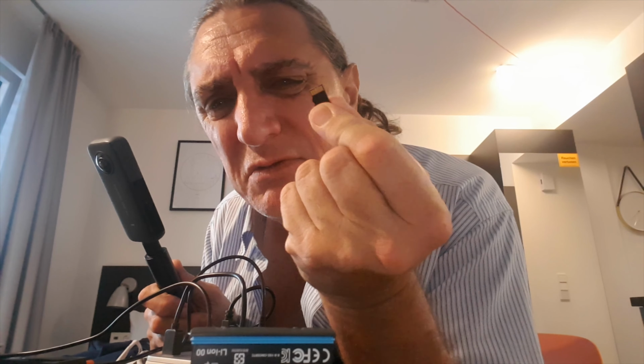So now I push this out like this, and it releases this minute card. It's 256 gigs. So I now get from here this fantastic little device. It's just a little thing, and we take that and we place it in there and just push that in. So now that it's in, look how small it is. And I'm going to stick that now.